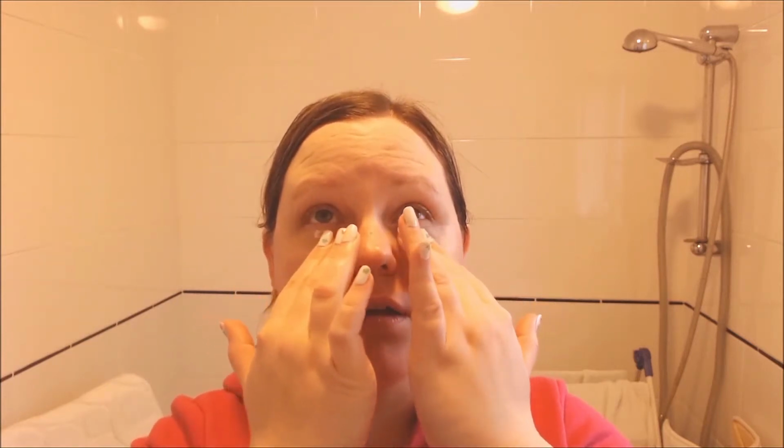See, there's not much in this pot, but I only need, and I'm not kidding, even that is a bit too much. That. So what I do is just put it on my index and middle finger, like that. And I just rub it under my eye like that, and then up towards the crow's feet, over the top, because I've got hooded eyes, so I like to make sure the crease is nicely moisturised. And then what you're supposed to do is tap it.